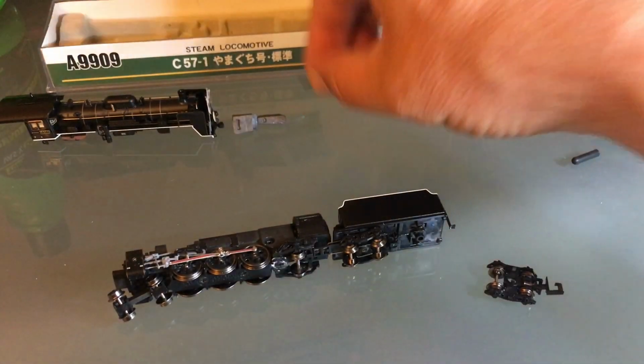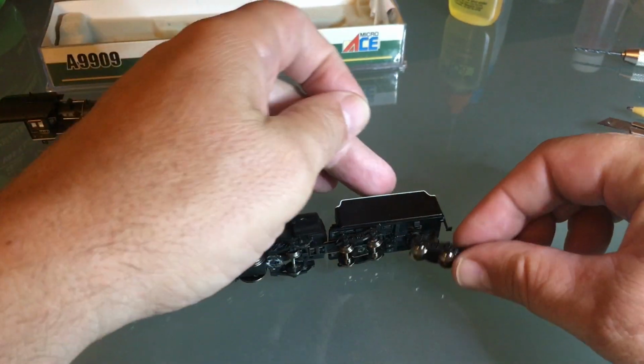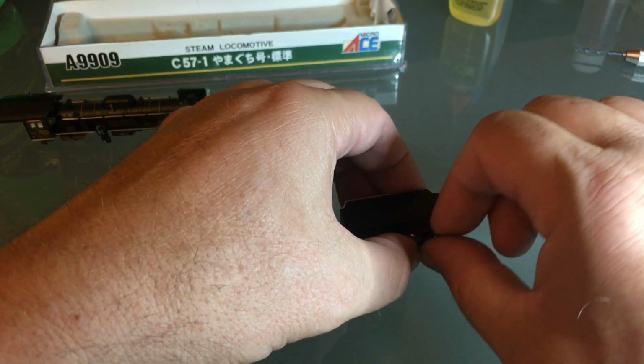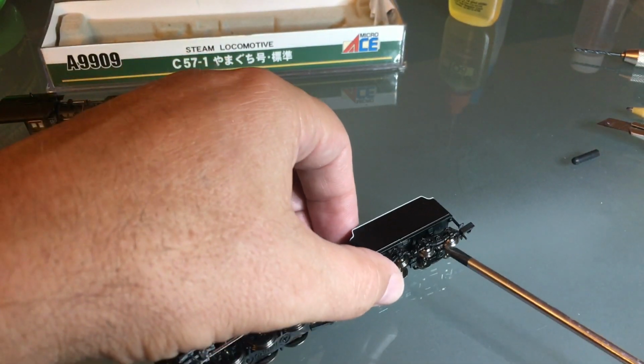I couldn't screw it in on camera because I needed to focus. Then I'll put this one. This back one here is no problem. I have to focus too hard to do that.